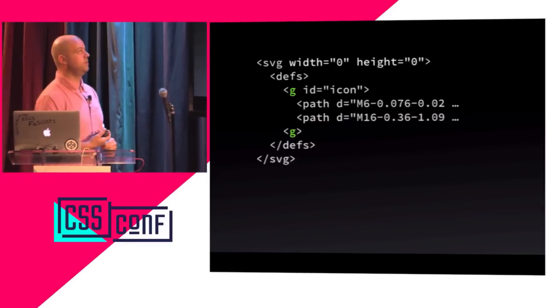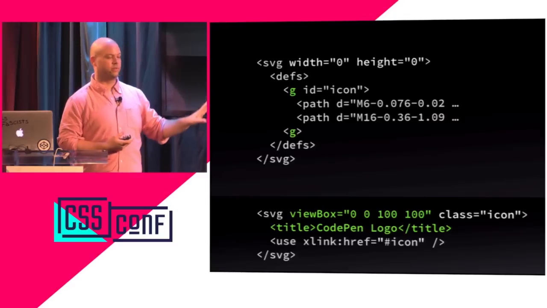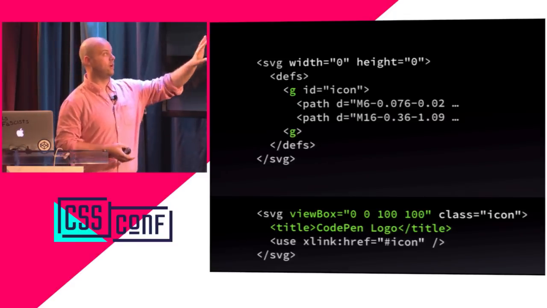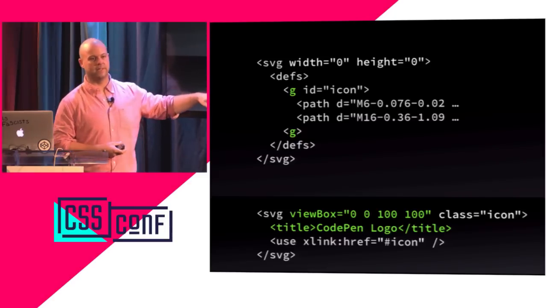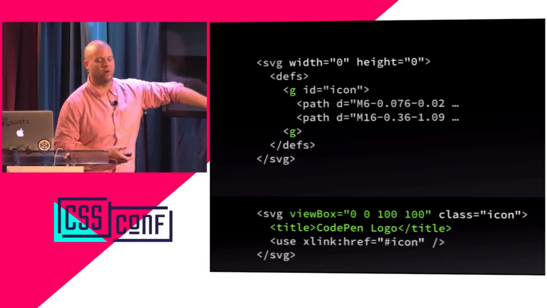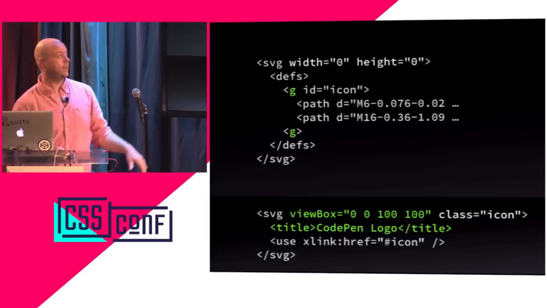This is what we used to do. We have the G, and then later, when we want to use it, we have to actually do a little bit more work. We have to bring a view box with us to set up the context that that drawing was in. That's a bare minimum for accessibility. You probably have to put some ARIA roles on it and title tags and stuff. And actually, where you draw the icon is a little bit more robust than what I just showed. You have to kind of do all that stuff.